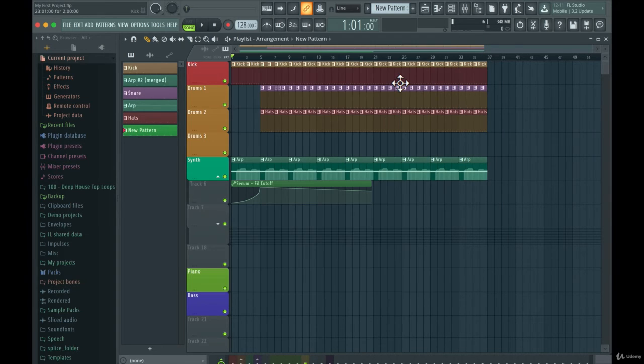Next thing I want to talk about is how to export the different tracks to stems. And this is very important to do because first of all, you can share this project file with other producers that don't use FL Studio as their own digital audio workstation. So let's say that they're using Ableton or Logic, for instance. Then if you're exporting all of your stems as audio files, they can just import them as audio inside of their digital audio workstation.